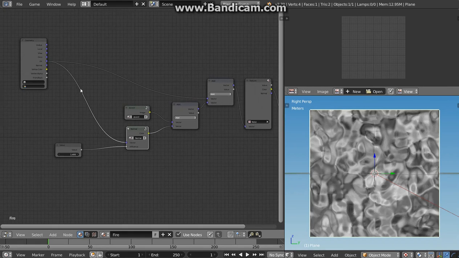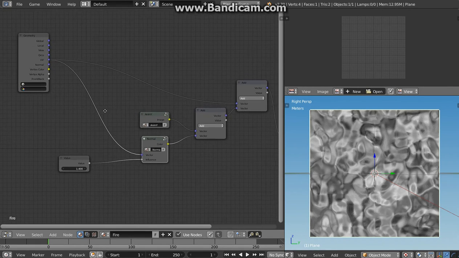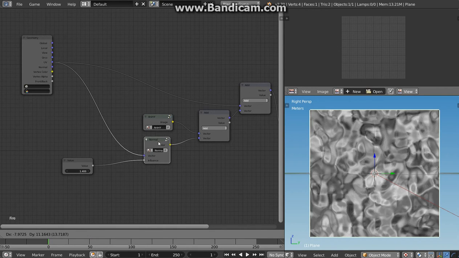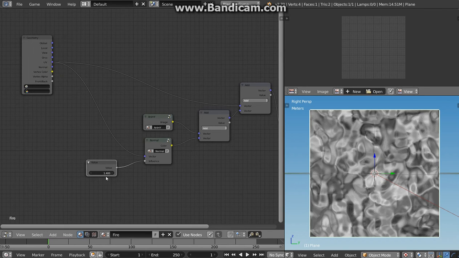Before I actually start, I will just make one little change, because this is the normal group which distorts our texture, but we really don't have any control over the direction of distortion. We have control only over the overall strength of this normal group.